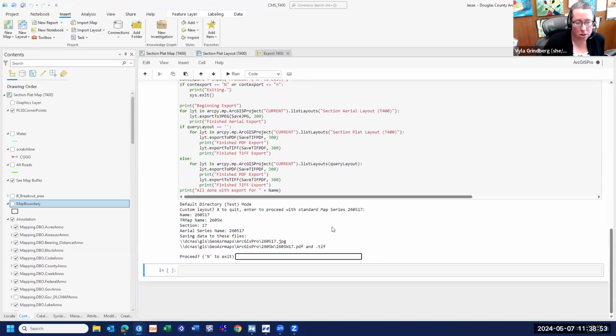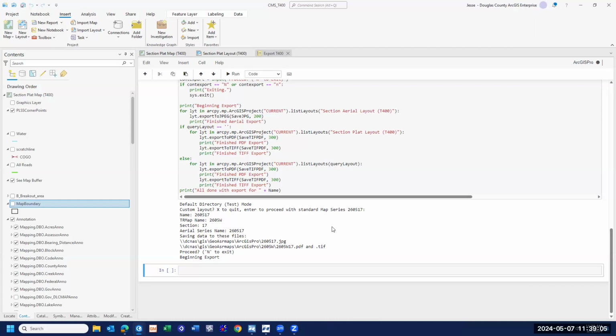Are you ready to go? Then you press no or yes. I timed it at 2 minutes, and it's doing a TIFF and a PDF.